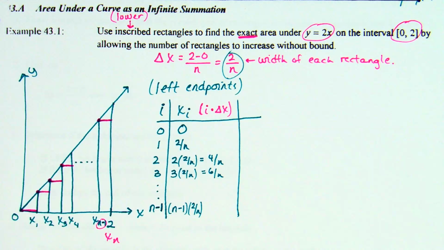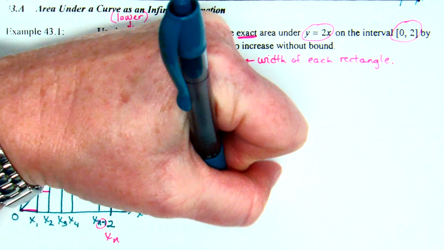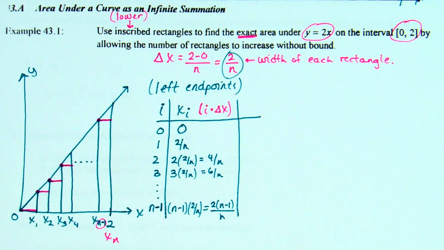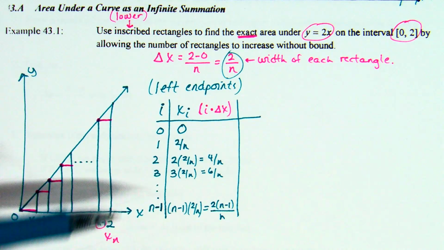The third column, so the first column was our i values, just kind of numbering our intervals. Here are my x values. And the third column is plugging those x values in. So I'm going to list it as f of x sub i. But what that means is we're taking our x sub i numbers, which we just found in our last column, and we're plugging them into the function. What is my function in this problem? y equals 2x.